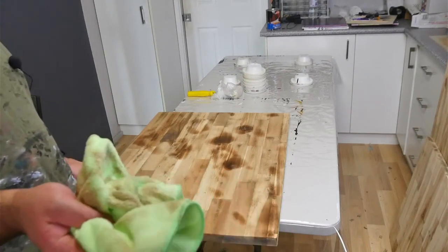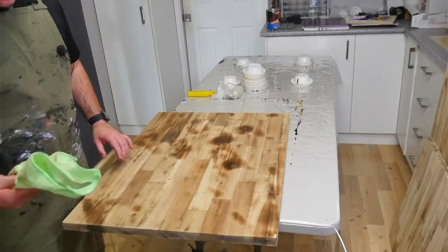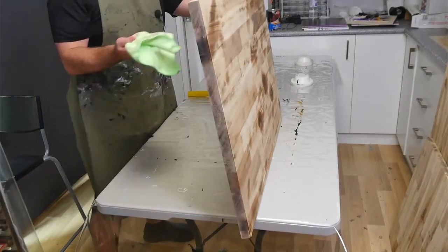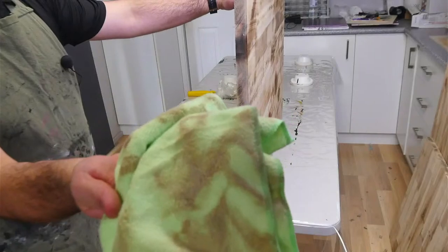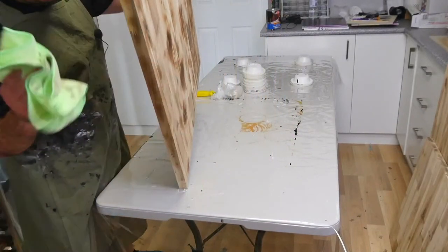So yeah, it's a microfiber cloth. That's what they're called here. You could use paper towel, anything that's just going to pick up the dust. And as you can see, there is a lot of sawdust because we've sanded both sides. So I'm going to do all of the sides and all of the edges.